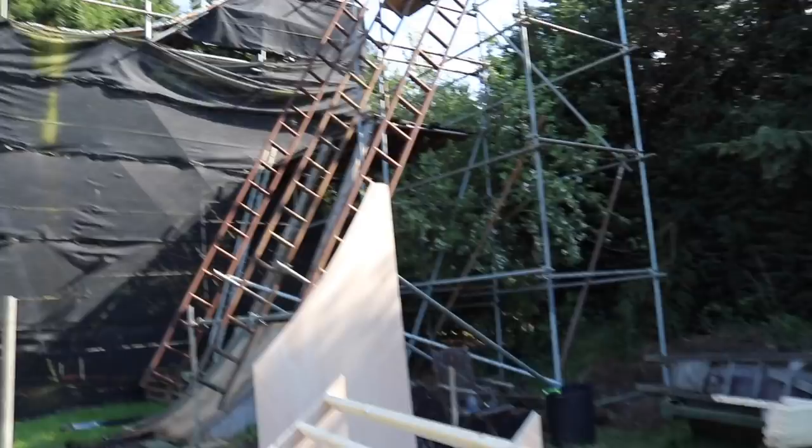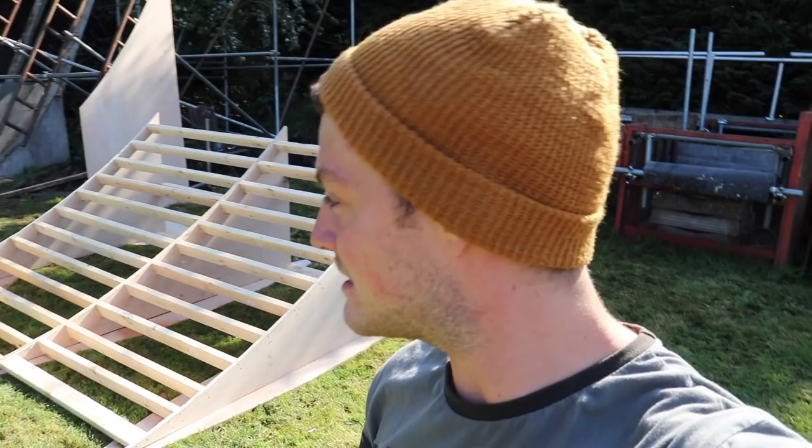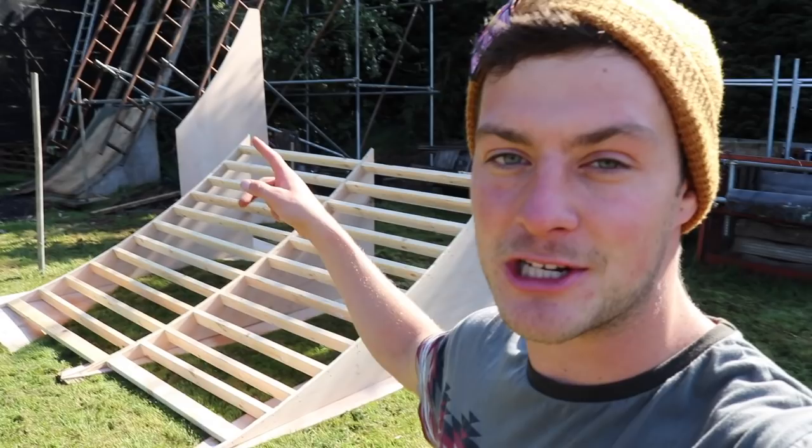And then here, this is what I've done today, which I'm actually extremely stoked with. I'm really stoked with building that because I haven't had help today and it's quite hard to build stuff like that with only one pair of hands. It's true, I've only got one pair of hands. But that's really good. That's 2.7 meters wide, which is why it's split into two separate frameworks to span the whole width of that rolling.